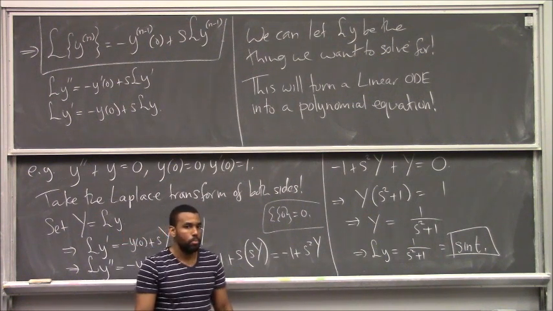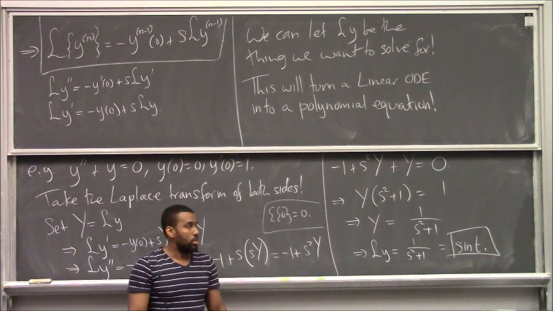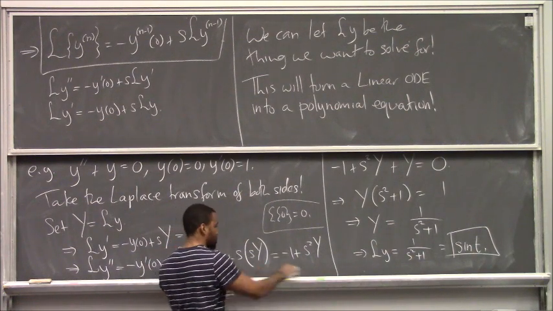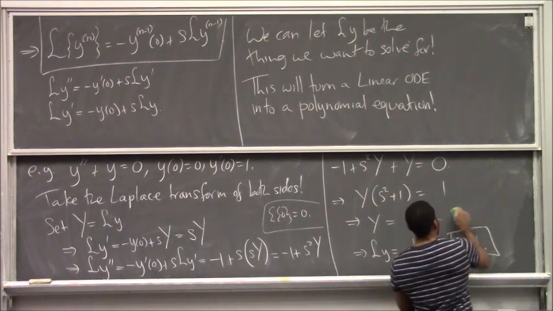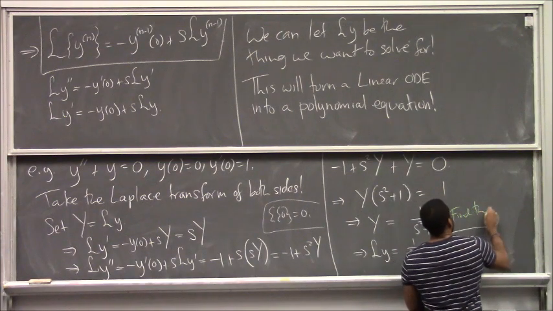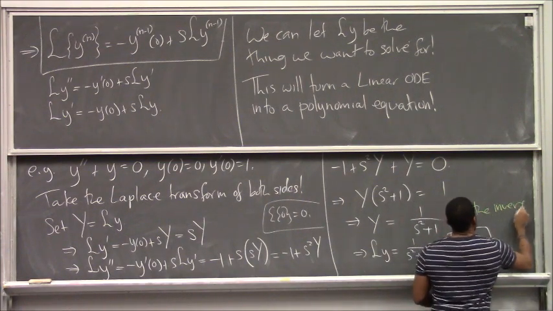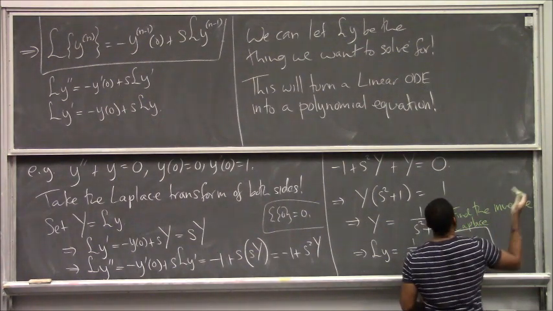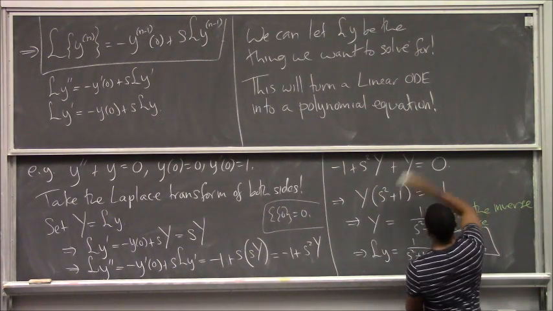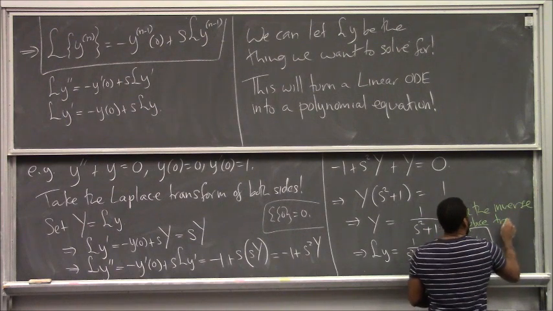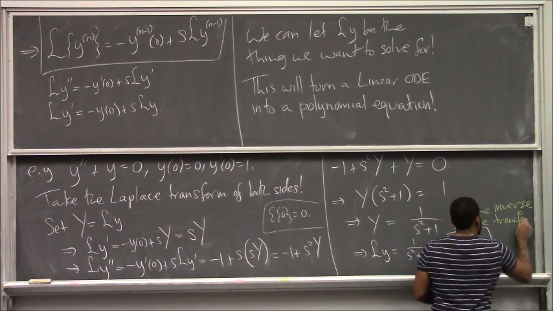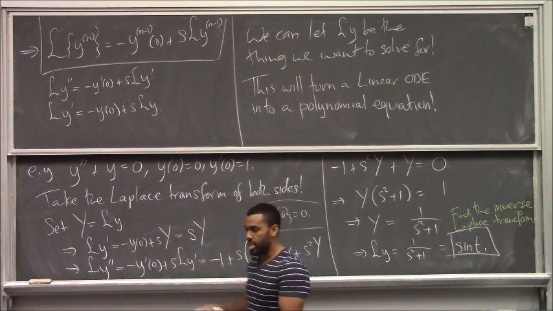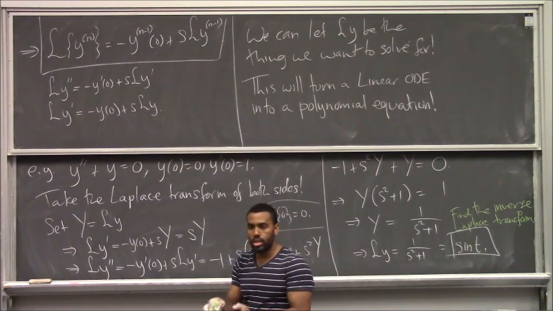Like, you have a Laplace transform, and you want to find the original? Yeah, this process is called finding the inverse Laplace transform. That's basically a way to go from the right side of that table I gave you to the left side of the table. It's usually going to be some sort of algebraic manipulation to force it to look like the other side.